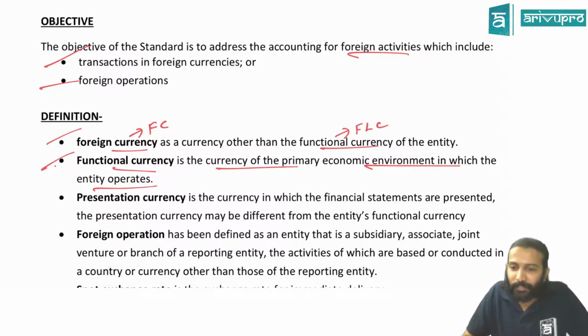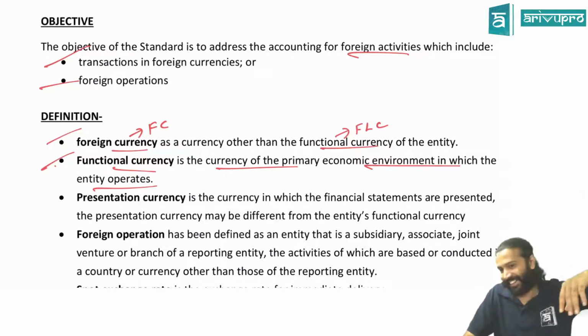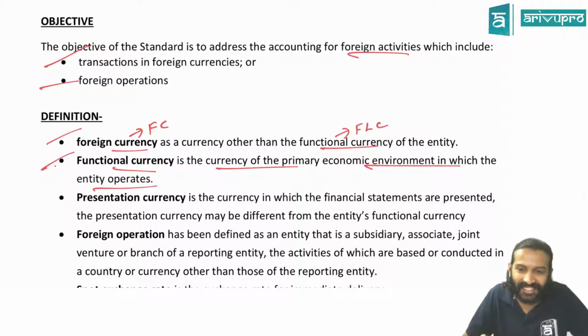Did anything go into your head? It operates in that economy. Suppose they're operating in 10 economies, transacting with 10 different countries. They're transacting with the US, the UK, Japan, China, like this, with many countries. A particular company in India is transacting with 10 different companies situated in 10 different countries. So which economy should we consider now? From India only everything is going. So the Indian economy, is that what you're saying?